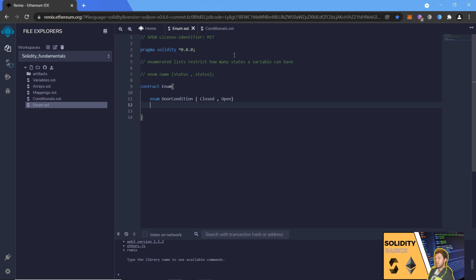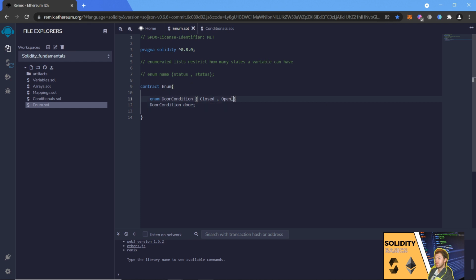Now, after that, we can create variables associated to this enumerated list that we made. We'll start creating a door variable by writing the enumerated list, DoorCondition, then a space and the name that we want to use for the variable. In this case, we can call it door.